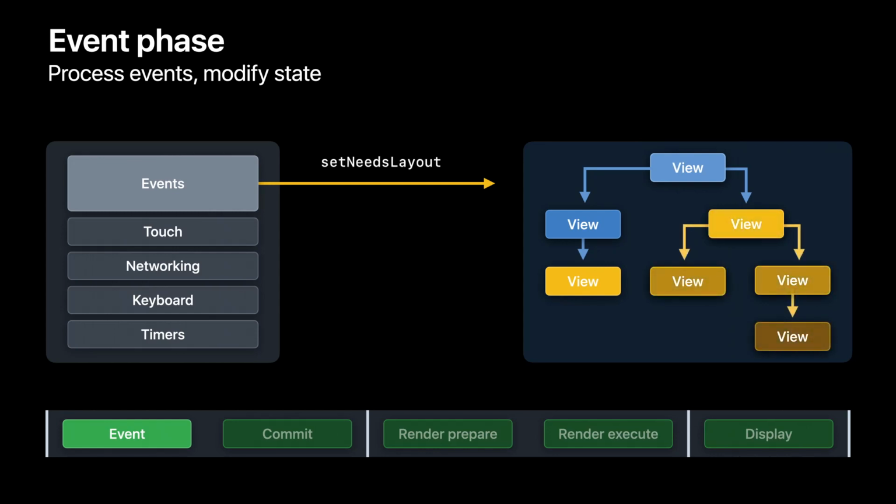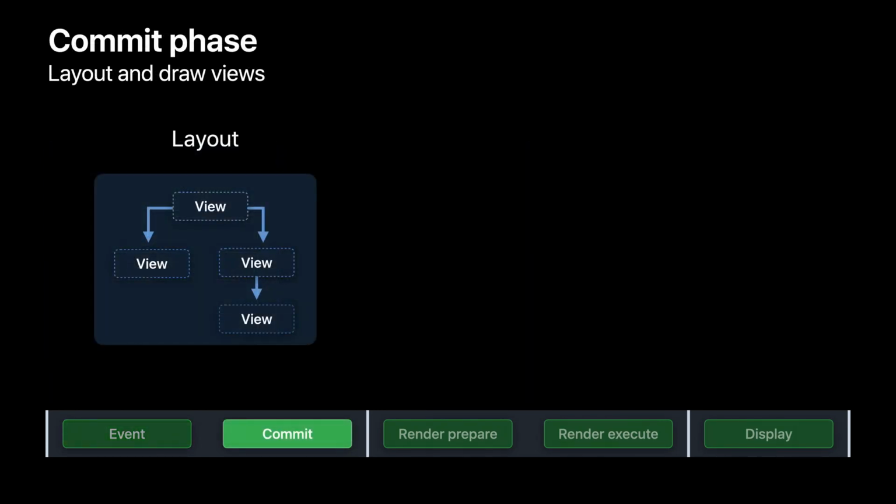But when the app updates the bounds of a layer, Core Animation also calls setNeedsLayout. This identifies all the layers which must recalculate their layout in response. The system will coalesce these needs-layout requests and perform them in order during the commit phase to reduce duplicate work. If any layout is needed, the commit phase will automatically start once the event phase finishes.